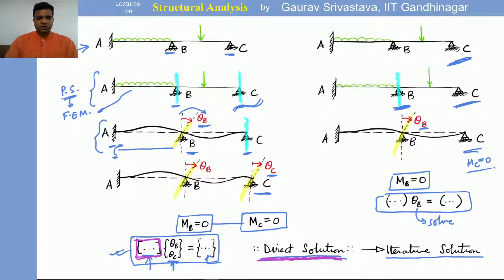Large systems. So this is where the moment distribution method is extremely useful, and it was developed by someone by the name of Hardy Cross. And if you have taken a course in pipe networks in fluid mechanics, you would have also come across a similar type of iterative scheme for solving pipe flow problems. The same idea is used here in trying to find an iterative solution of this system, right? The system of equations we are solving is the same as what we were solving in the slope deflection equations. However, the solution procedure is different.